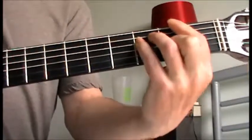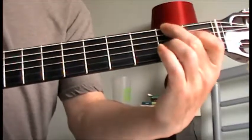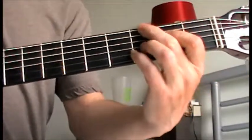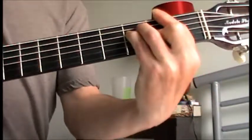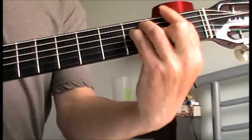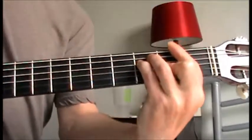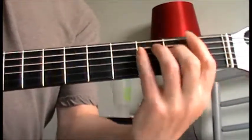And for the ending, if you want to do that one, you can do the turnaround. Or go. So that's just F, G minor 6, back to F, E, F, F, G minor 6, F, E, F. So, should we string it all together and have a play for it?